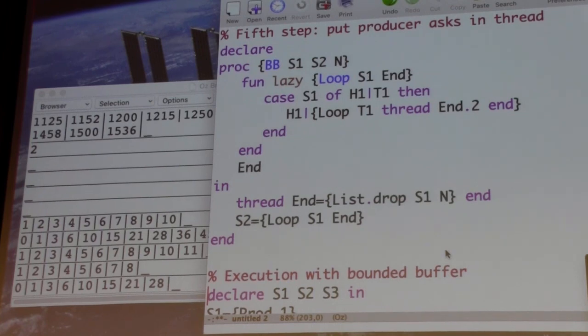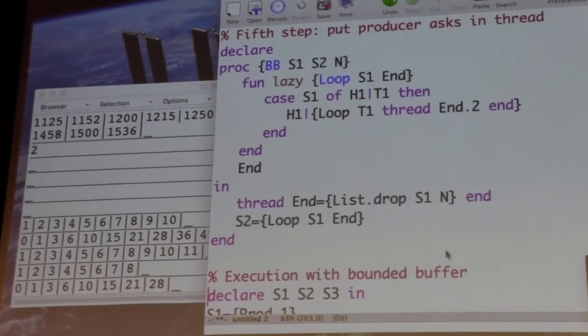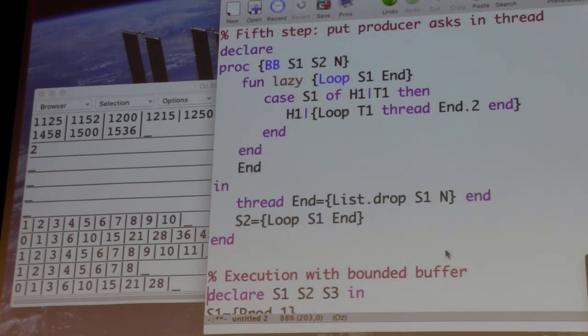Usually bounded buffers are written with arrays and their assignment, state. But in fact, a bounded buffer is a completely declarative component that is a combination of eager and lazy. Okay? So this is already a more sophisticated example of programming with eager and lazy. Huh?